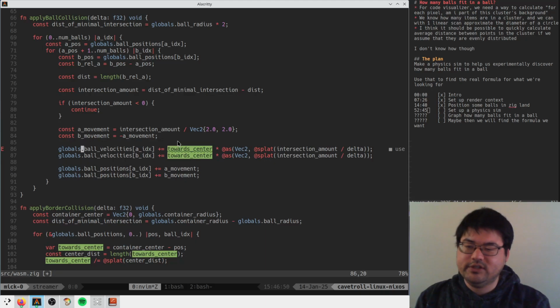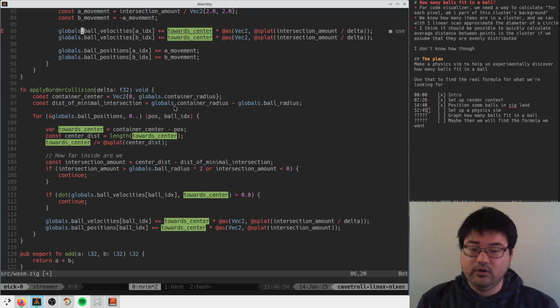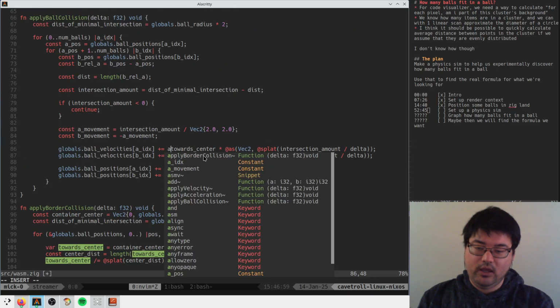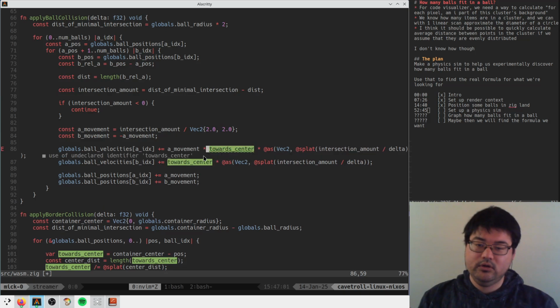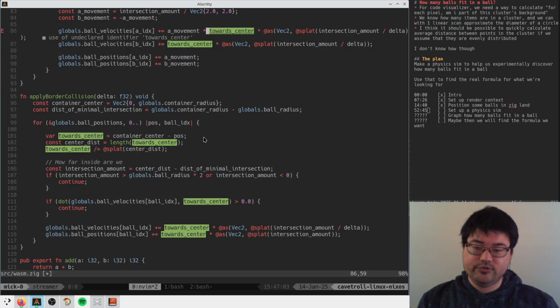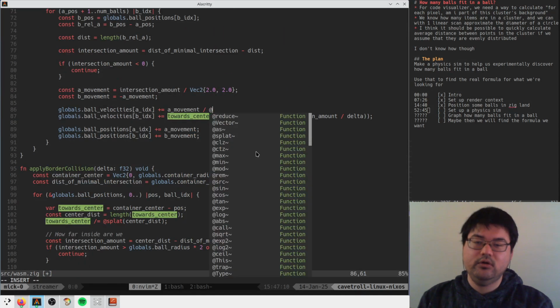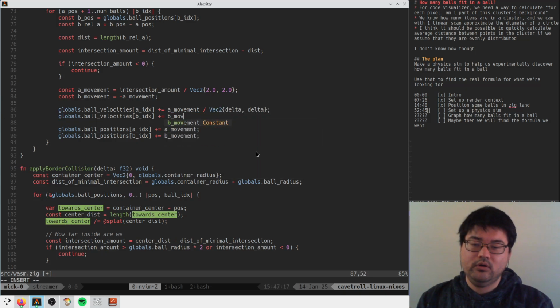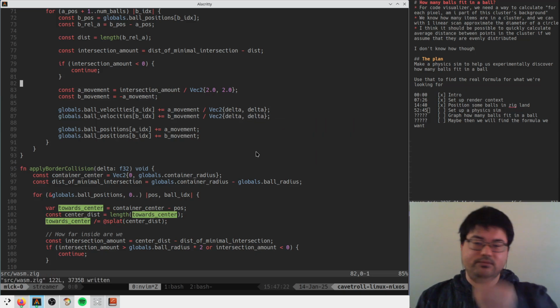And then the velocities need to be adjusted such that that movement could happen, right? So we just do, looks like A movement times over delta. I think. Seems reasonable.